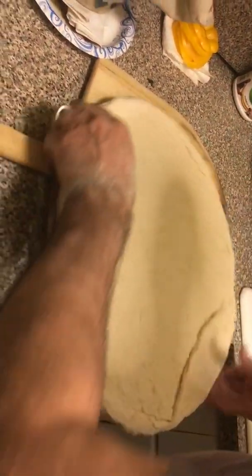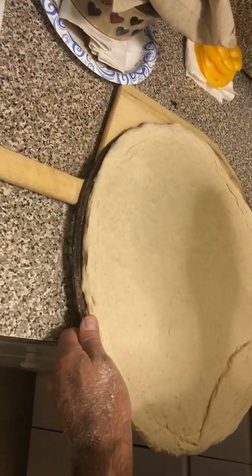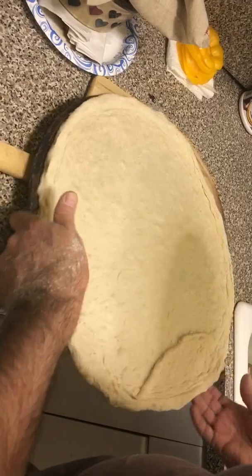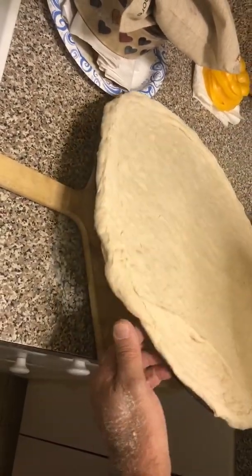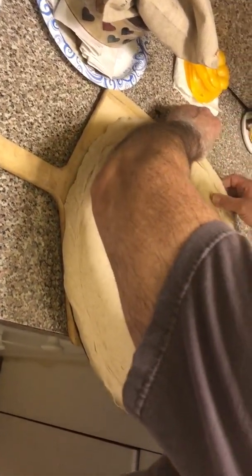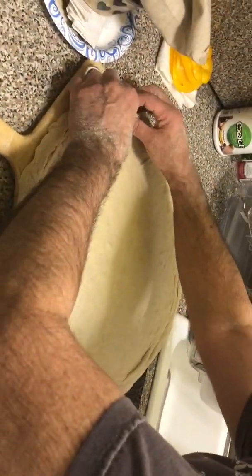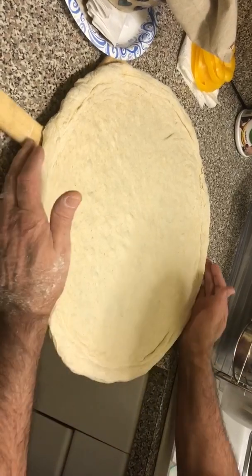This would have been good for a 20-inch pie. But I'm going to get it. Don't worry. We'll get that crease out of it the best I can. Of course, because it's being filmed. Oh crap, and I forgot to take the sauce out of the fridge. That's okay too. All right, that's about as good as it's going to get. That's pretty good.